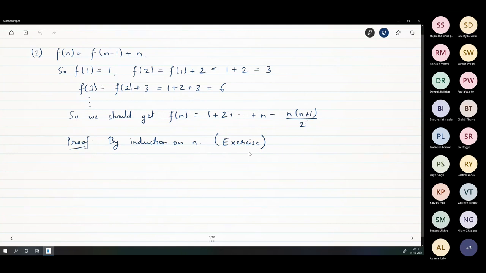That is a good guess and hopefully it should work. Again, how do we prove this? Again by induction on n. For 1 it is true, assume it for n minus 1 and prove it for n. Again this is very, very simple, so I'm leaving it to you as an exercise. This is not that important, but try it out just to convince yourself. If you don't have any other method of solving a recurrence, or if every other method fails, one thing you can definitely try is to look at the first few terms, f of 1, f of 2, f of 3, f of 4, try to guess the value and then prove it by induction. That is one method you can always try.